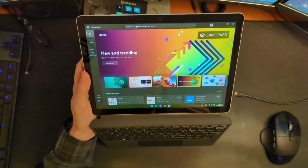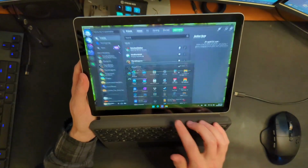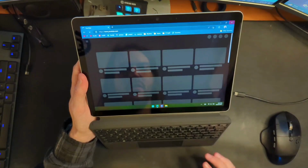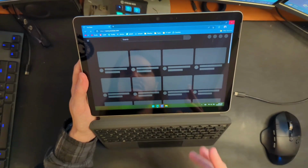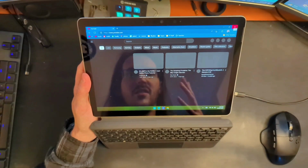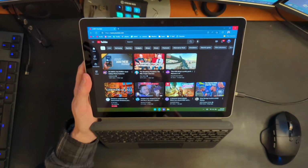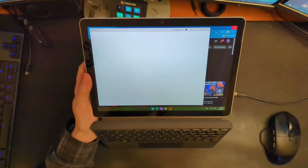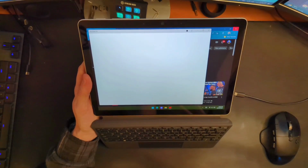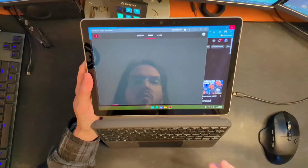And, of course, when you start opening up a ton of things, you start really pushing this thing a bit by opening up a whole bunch of applications. And let's try to open up a web app here of YouTube TV. You're going to notice that it's going to start to bog down, all right? Like when you really start to push this thing, you're going to feel that this thing has 4 gigs of RAM, and you're going to feel that Intel Pentium Gold processor that is just now loading up. This is not a multitasking sort of device from my first impressions here. This is going to be something that you're going to be doing, sort of one thing at a time with.